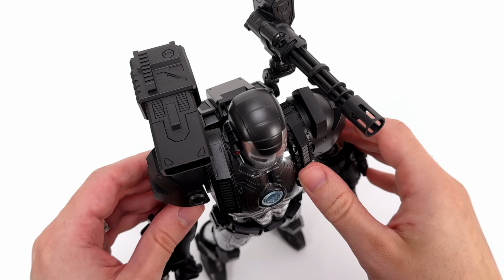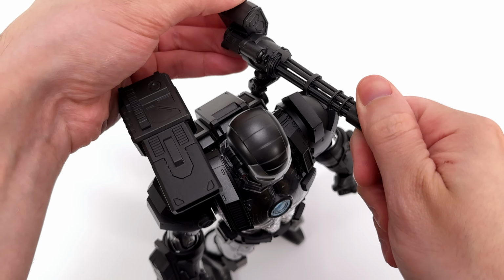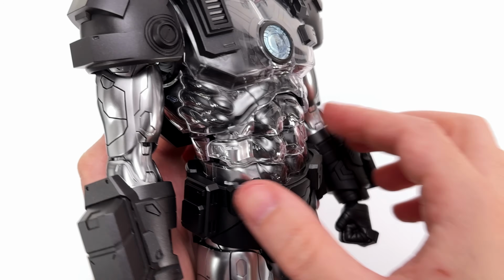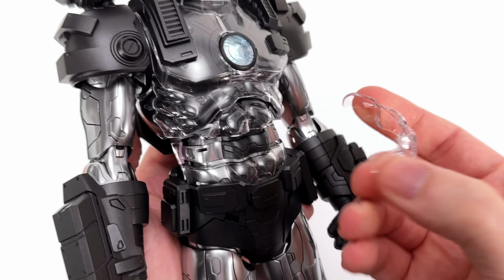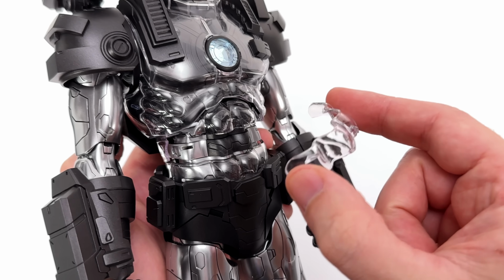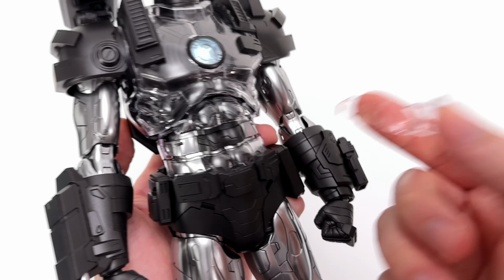The first cool thing, all of the little moving parts and pieces on the weapons. The Gatling gun can rotate, the back section can move around, you can also extend out this piece, and you can extend out the cannons on the forearm. The second cool thing, if you want to, you can remove some of these clear plastic pieces. They're not glued on. The only issue is that now that you've taken them off, he looks even skinnier. All of the bulk added by these clear plastic pieces, which already wasn't a ton, would then be gone.